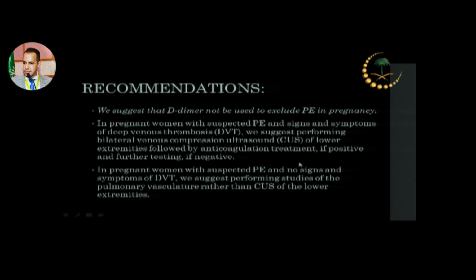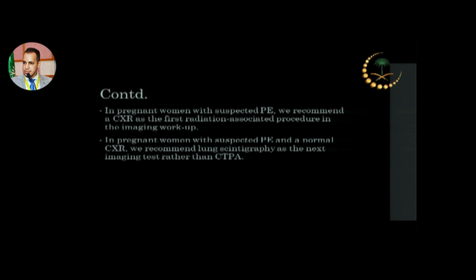In pregnant women with suspected pulmonary embolism and no signs and symptoms of DVT, we suggest performing studies of the pulmonary vasculature rather than compression ultrasound. So if there are no lower limb symptoms, it's advised not to waste time doing lower extremity ultrasound. Instead, go and image the pulmonary vessels directly.